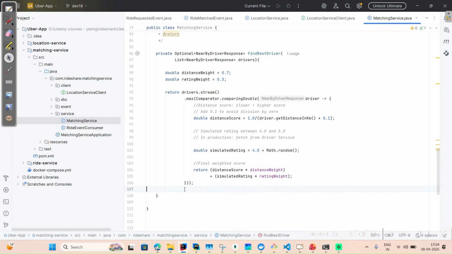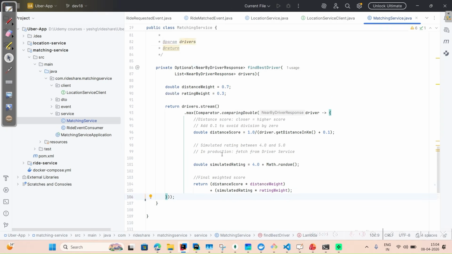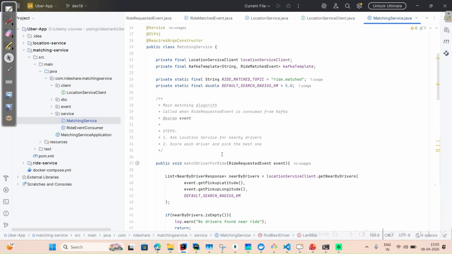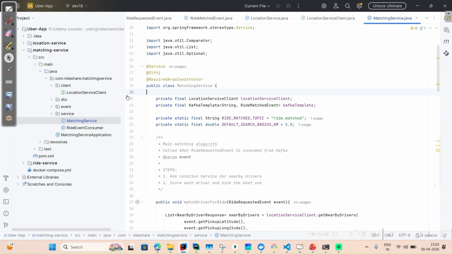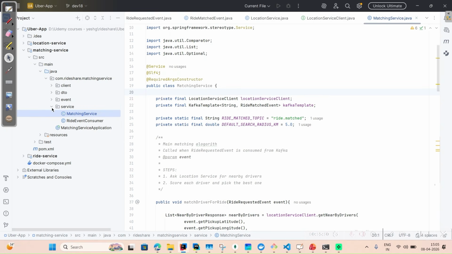Yes or no? Simple? Yes, it looks easy. So completed. Everything is absolutely done. Now only one thing remaining, that is resources, application.properties.